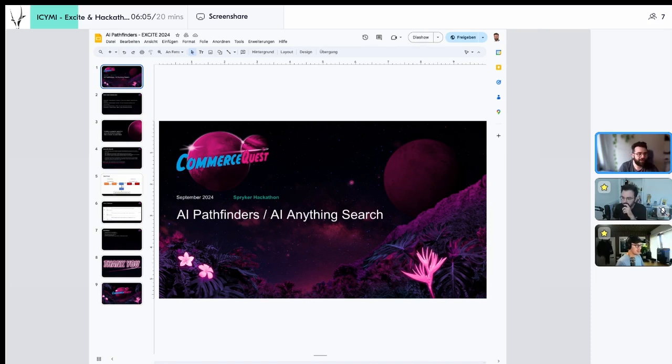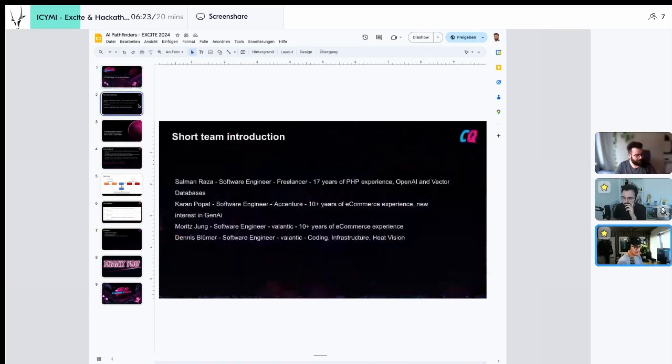And if you want to go even into the figurative stuff, you can even search in any kind of language characters. This was one of the gimmicks that we presented. We were focusing on bringing sentiment search to Spryker. Who is we? Guido already made a small introduction to the team. So it was Salman, Karan, Dennis, and myself.